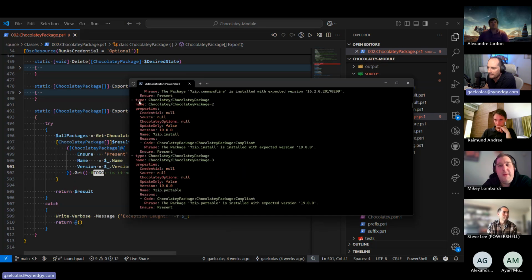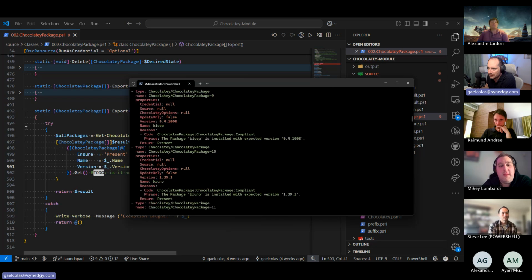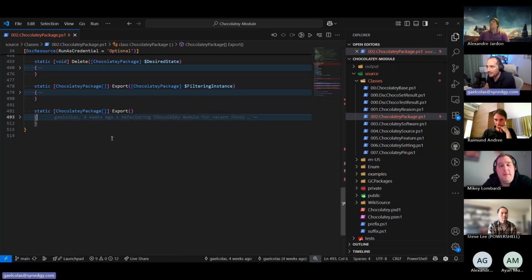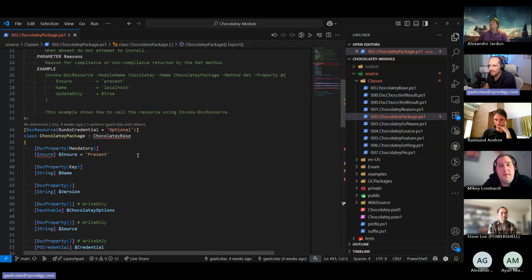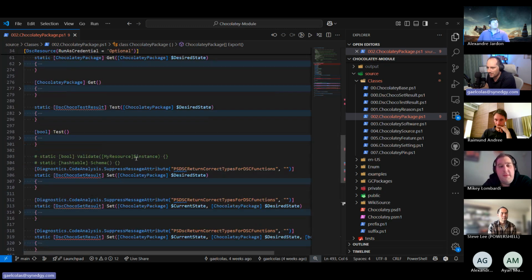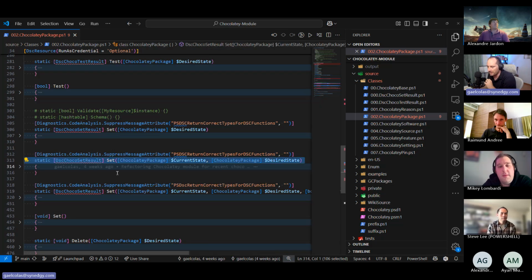That does the exports and all the things, and then I can still use DSC to do the same thing as we used to do, which is removing a package and stuff like that. So there's not that much difference. I did some work on my previous class-based resource and adapted it for the things Mikey was showing me, which could be options in the future, which is a different signature.